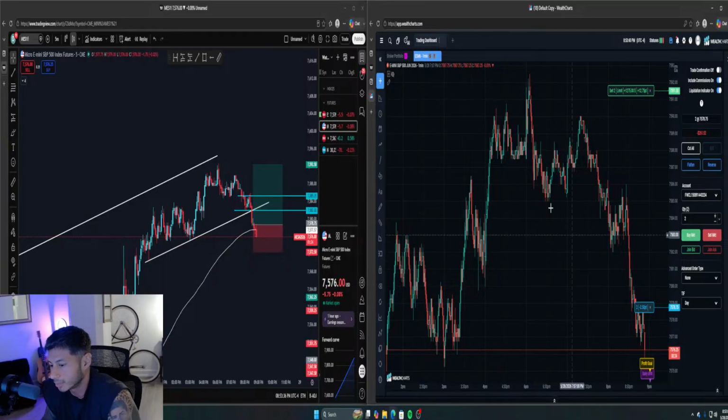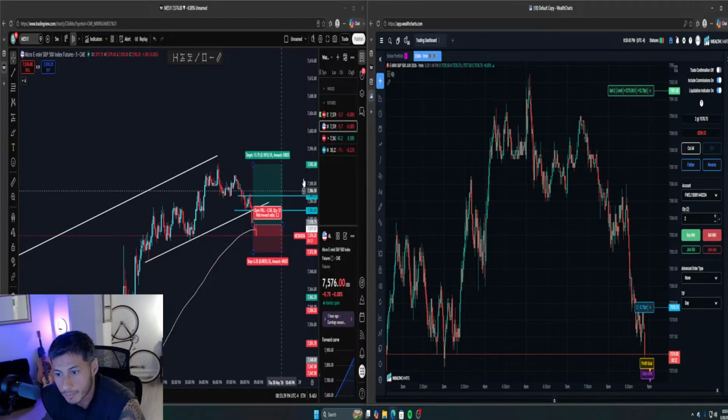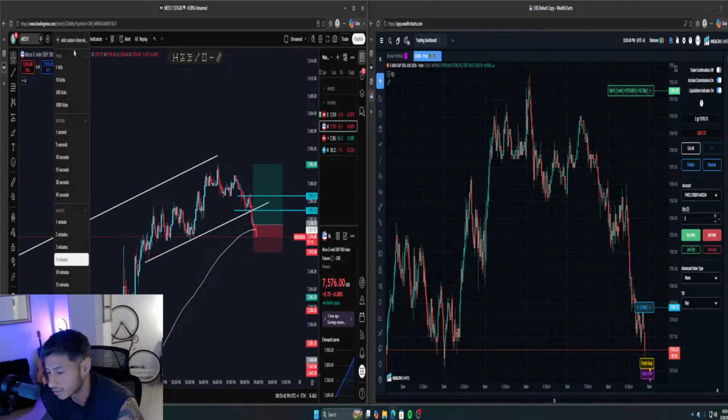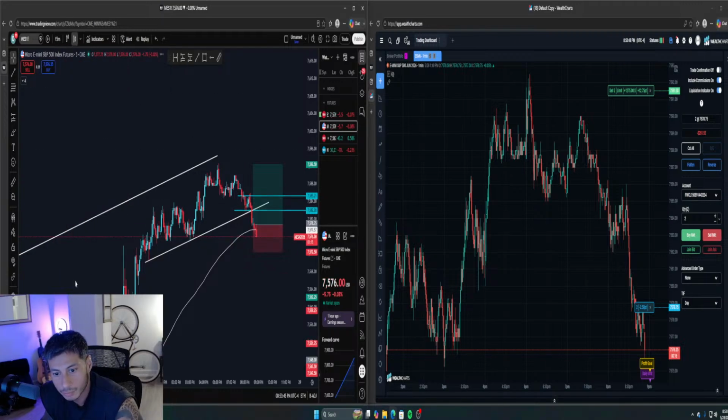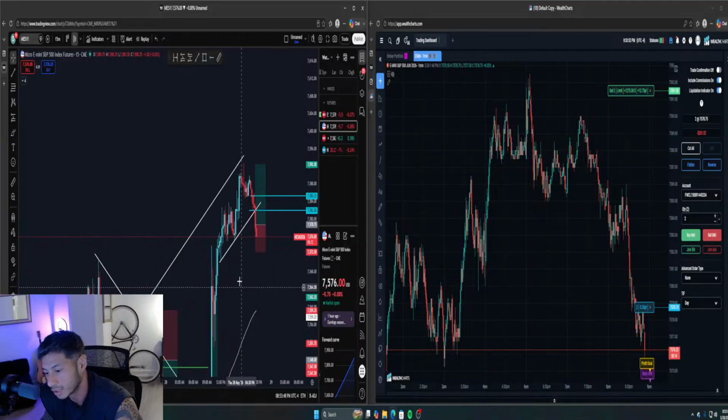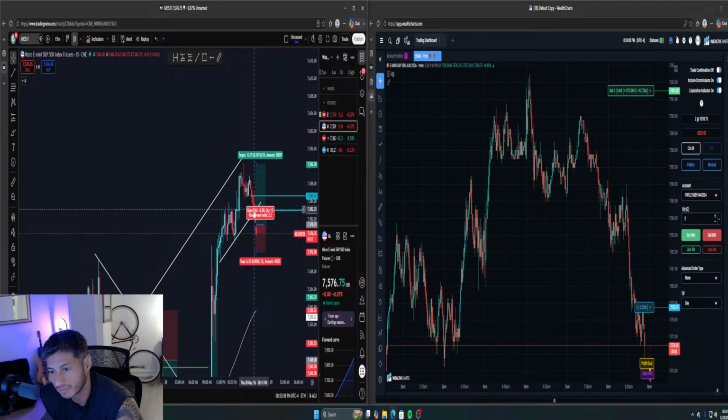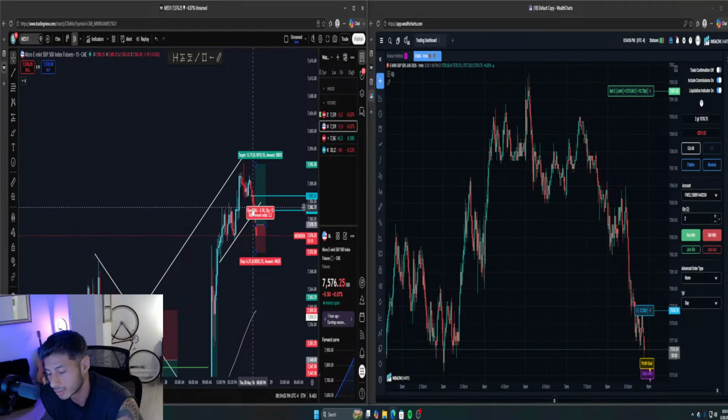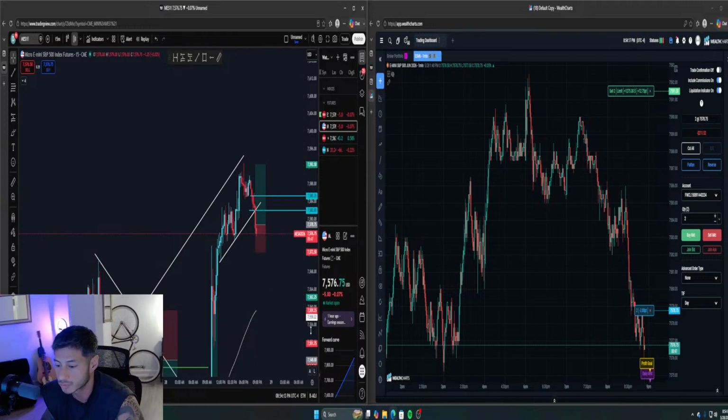We did break a little trend here, by the way, guys. I made this trend line here. Let's see if it's valid on the 15-minute. It is valid on the 15 minutes, guys. So we did break this 15-minute trend line right here. We had a touch here at 12 p.m. earlier today. We touched it again at 3 p.m. We came to it again at 8:15 and we broke it. That's something to keep in mind for the sell. That would have been a good entry on a sell, honestly. But I'm gonna hold the buy anyways, just for a little bit. I want to see what it does here. I'm gonna let this buy ride out for a little bit.